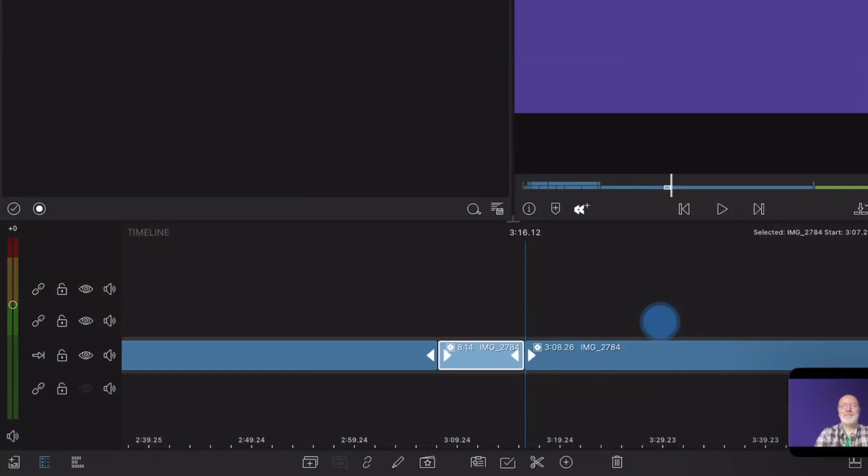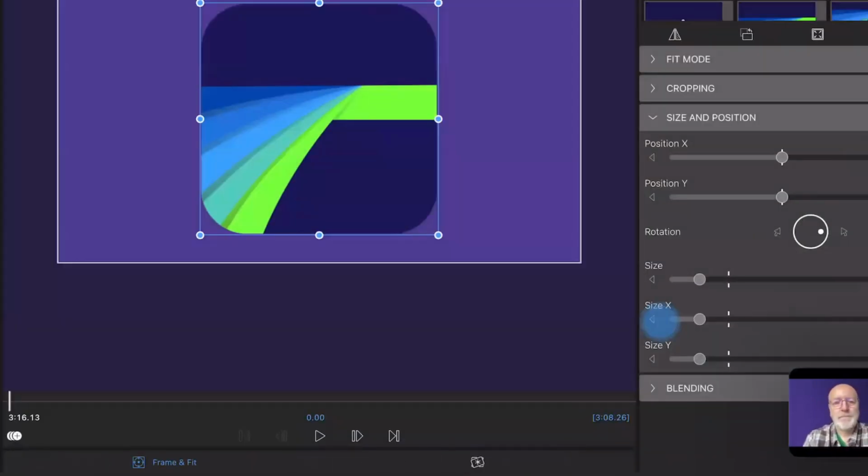Okay, so remember, if we want something to move from point A to point B, we're going to have a keyframe at every moment. There's an order. So A, at the first point, we're going to set it into its position. And B, at the second point, we're going to add another keyframe and add it into position. Have a quick go with that. And I'm going to show you from scratch how I would do that.